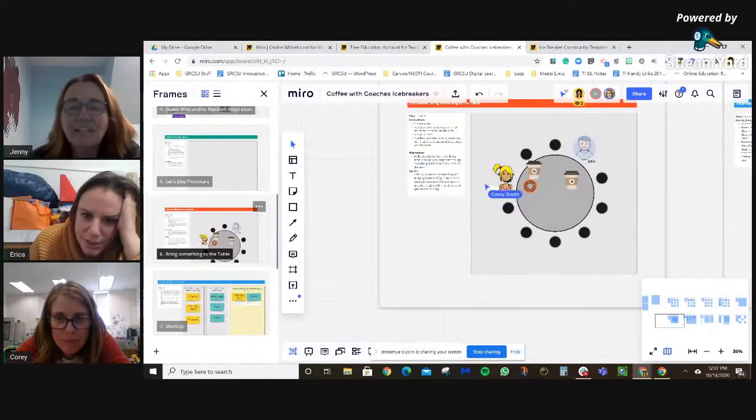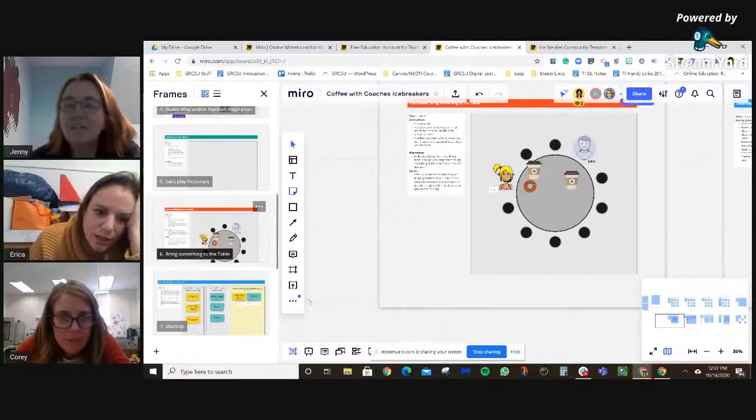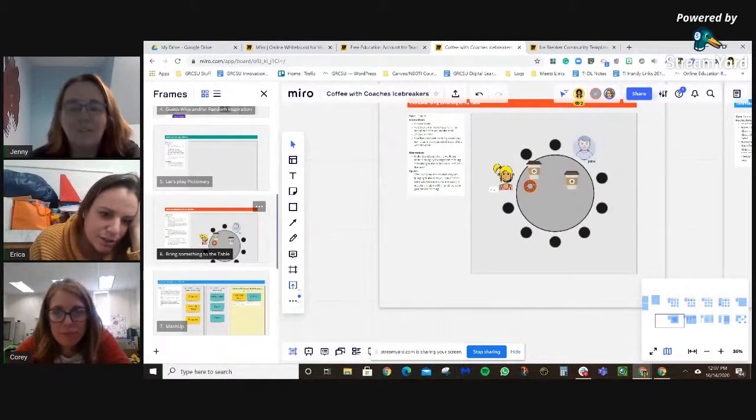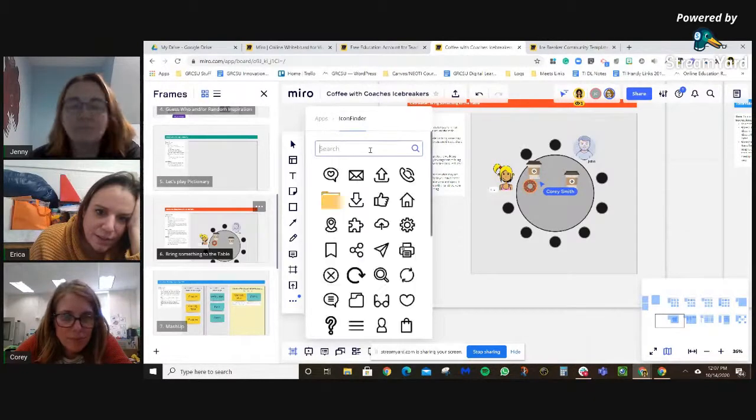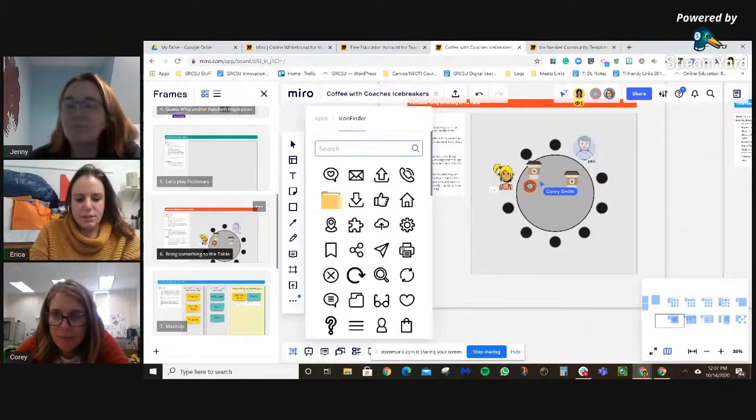Here it says choose a seat, add your pic or avatar, so you can search in the icon finder, add your name, and then use the icon finder to bring something to the table. So it wants you to go into the apps. Here's the icon finder. So maybe lady.